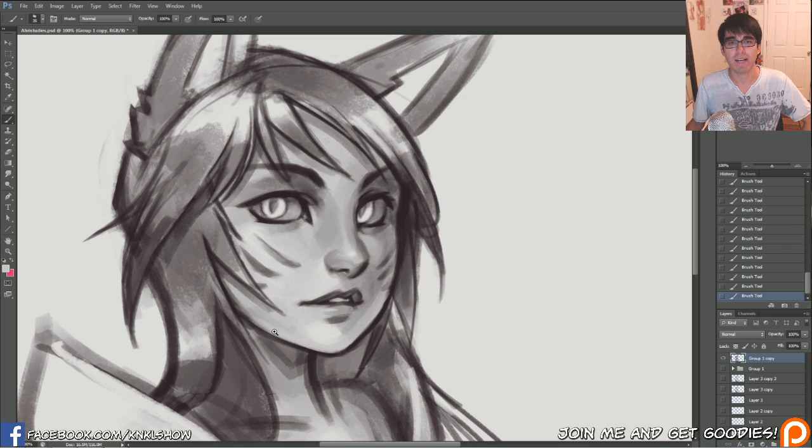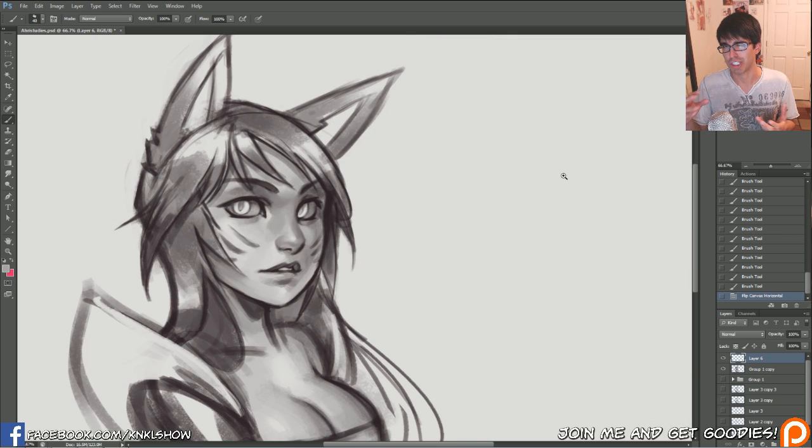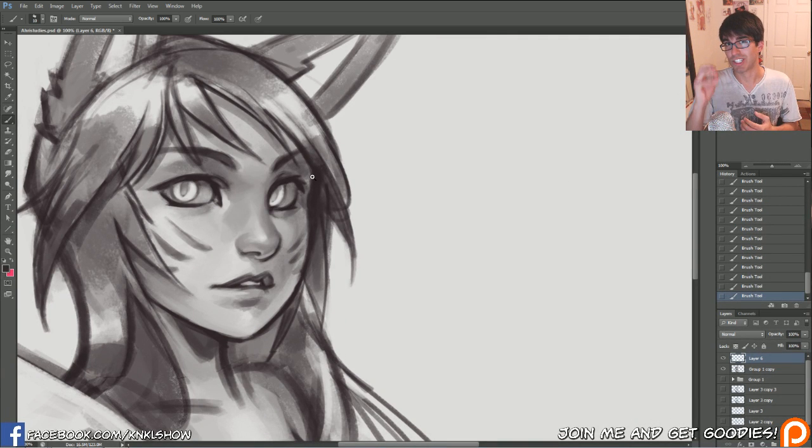All right, so now that we've gotten that out of the way, I'm starting to move into overpainting, because after the stream ended, I wanted to make some slight adjustments to her nose and overall to her face. And I'm going to do something in this painting that I don't normally do, and that's to use the liquify tool. Because I always try my best not to rely on the liquify tool because I feel like it's a crutch, and if you're not careful, you can get stuck on it.